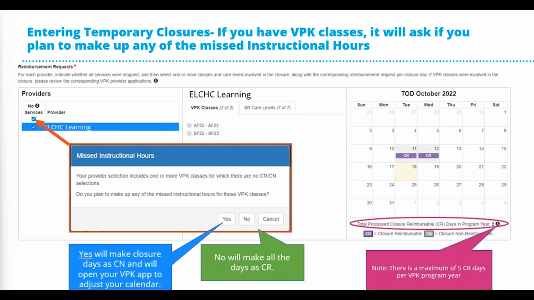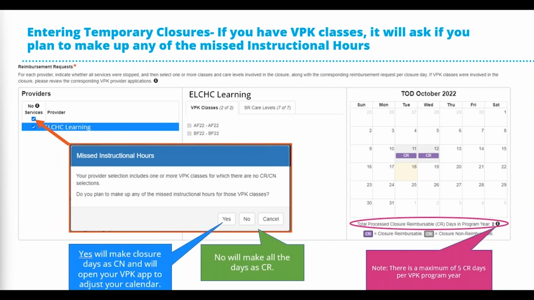Once you enter the information, if you have a VPK classroom, once you click no services, this pop-up will generate and it will ask you if you want to have payment or non-payment. So basically, if you click yes, that means that you are going to have a closure and non-payment.